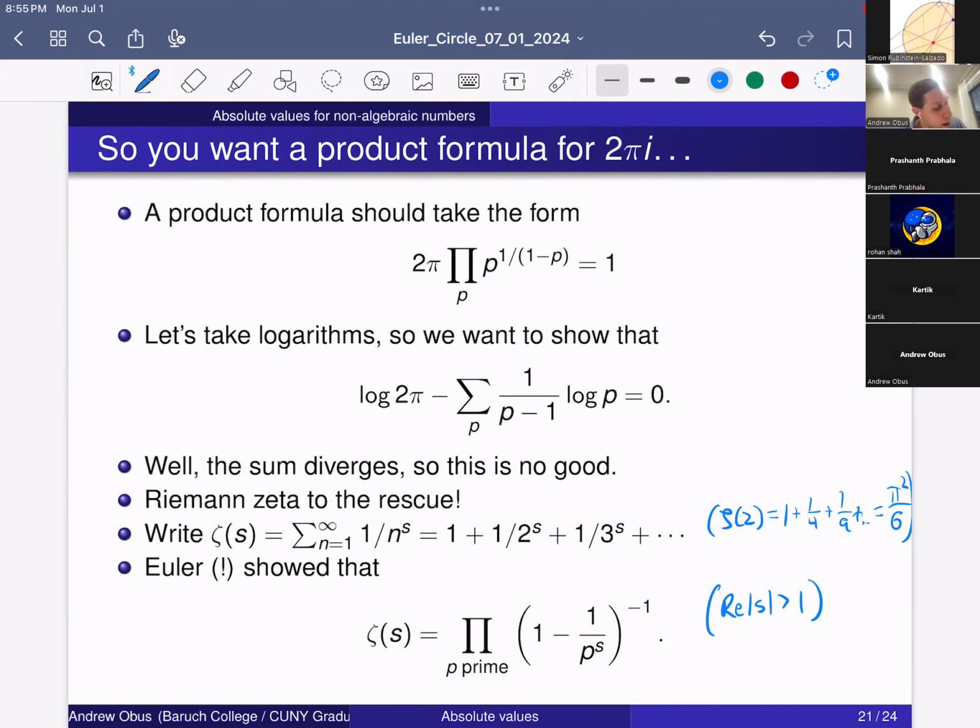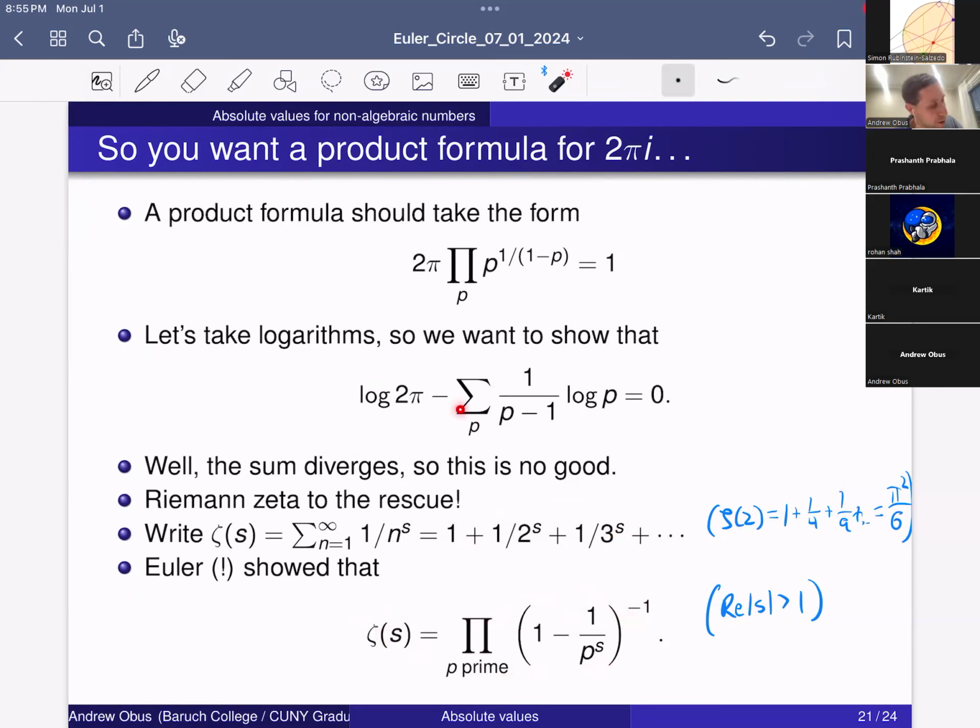And how does this work, by the way? This is 1 over 1 minus 1 over p to the s. So you can expand that out as a geometric series, and then if you collect up all the terms, it turns out that you'll get exactly this series. Once you have that, you have to be a little bit careful about convergence issues because you're talking about infinite products. But in any case, they can be dealt with. And so we have this Riemann zeta function, and it can look like this.